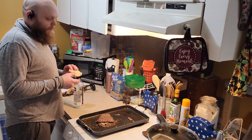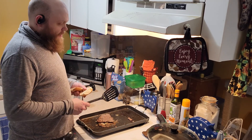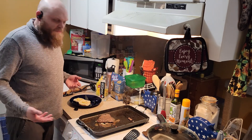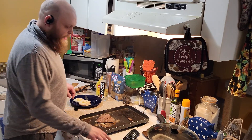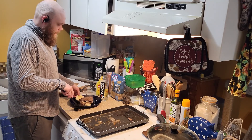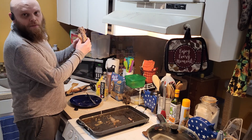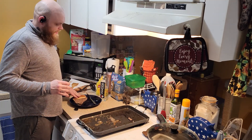Got some toasted buns, put some pickles on that, some lettuce, mustard, mayonnaise, whatever you like — you've got a good hamburger. We got the meat all done, cheese is all melted. I'm not a big mayo and lettuce and pickle fan — I'm just a simple guy, so I'm just going to do mustard on mine. Put this bad boy on there. The buns are a little small; next time we'll probably get some bigger buns, just trial and error. Look at that — delicious. More meat than the bun, but yeah, that looks pretty good. Next time we'll have to get way bigger buns.